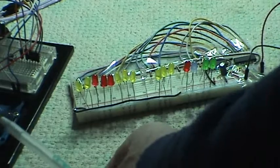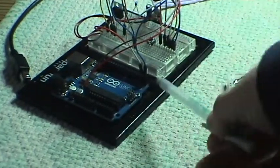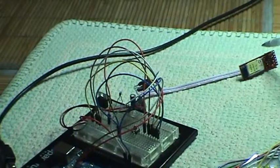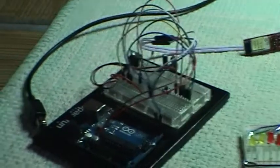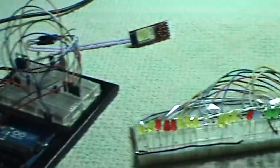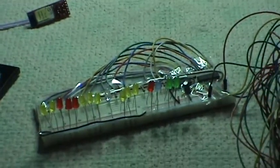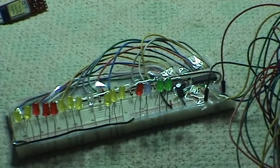And over here, this is the simulated guitar. This is simply an Arduino connected to a Bluetooth module acting as slave, which will receive the commands via Bluetooth which are sent from the StompBox and reply with the appropriate reply. So now we're going to do the actual demo.